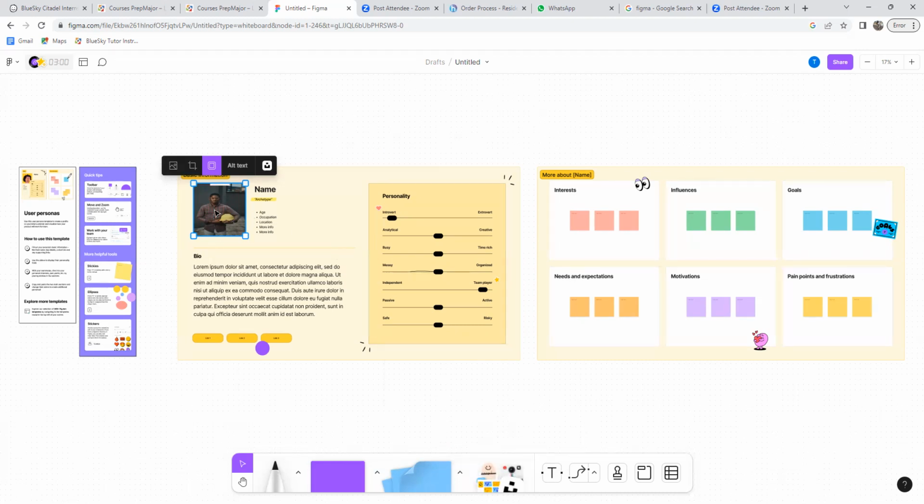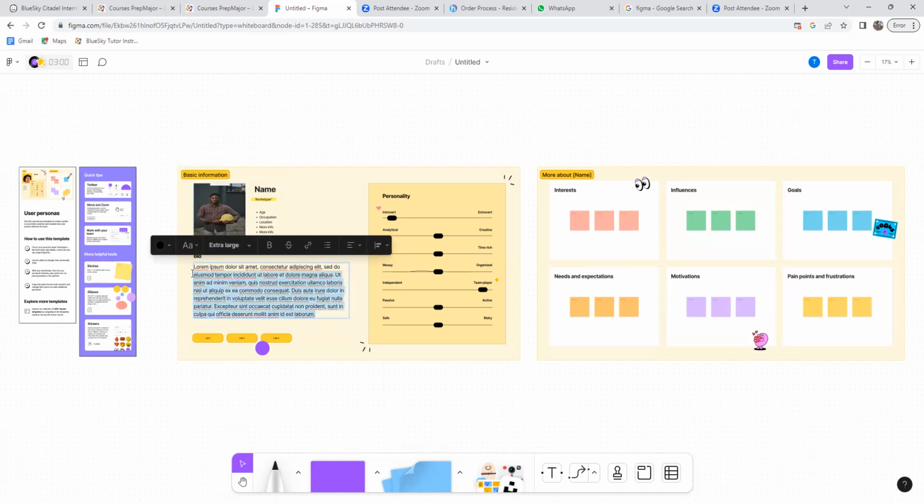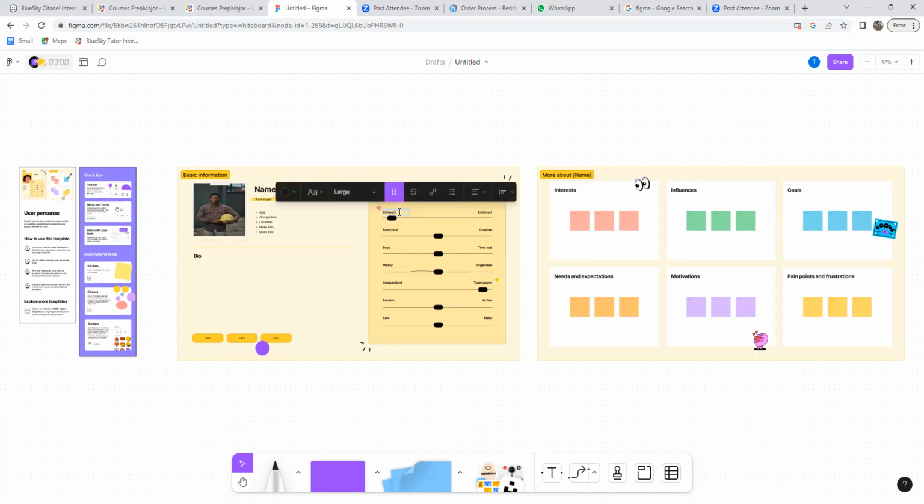So using Unsplash, you can search for images, and then you put them, and then you come here. You can edit this. You put your bio, like about yourself, or more like an introduction of your work, because what you guys are doing is using this persona to pitch. It's more like tell me about yourself. What will be in the bio will be about telling me about yourself. And everything here, you can edit every single thing here.